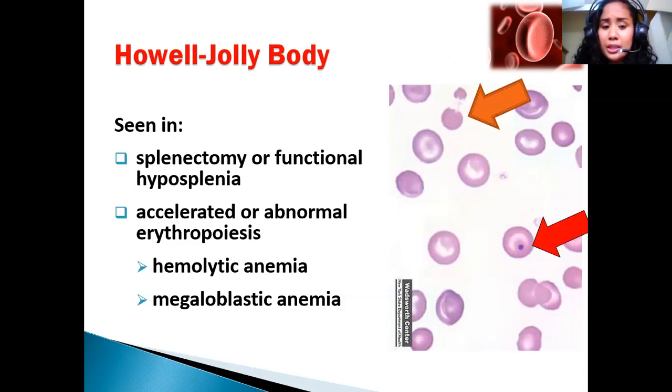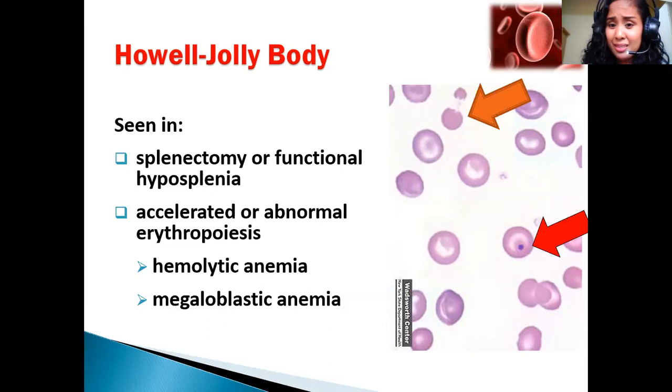So in Howell-Jolly body, if the spleen is functioning properly, you can see Howell-Jolly bodies and bite cells. But guys, if the person has no spleen or functional hyposplenia, hindi gumagana ang spleen niya, walang bite cells. Why? Because no organ will cull or remove the Howell-Jolly body. Ang galing, no? Ibig sabihin, there's a quality control in your body. So if there is an abnormal red blood cell, the spleen tends to remove it.